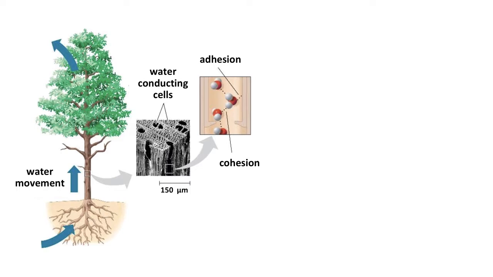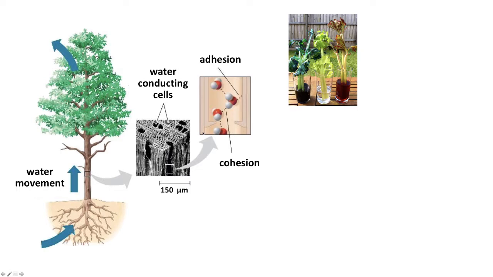Capillary action occurring in cells that are known as xylem in plants is part of the reason how plants bring water and dissolved nutrients from the soil up through the roots and into the plant itself. And you can actually see this pretty readily if you place a piece of celery in colored water, water colored with food coloring. You can actually see the color transported up into the celery leaves.